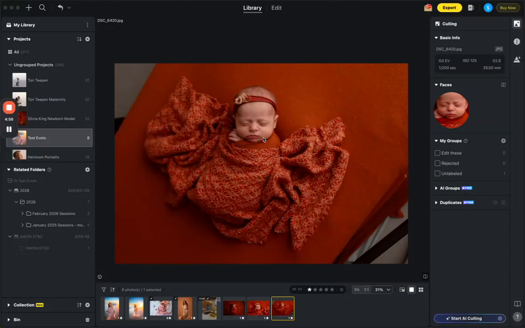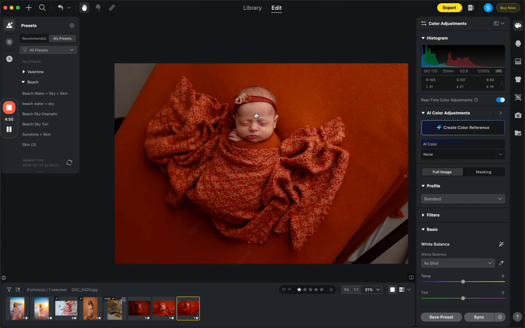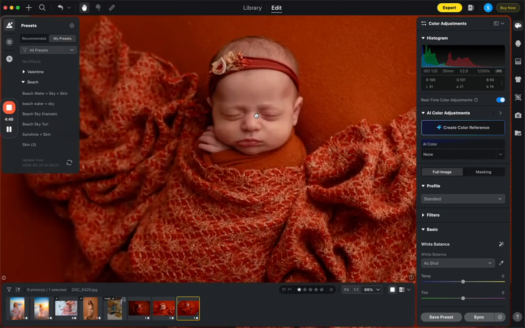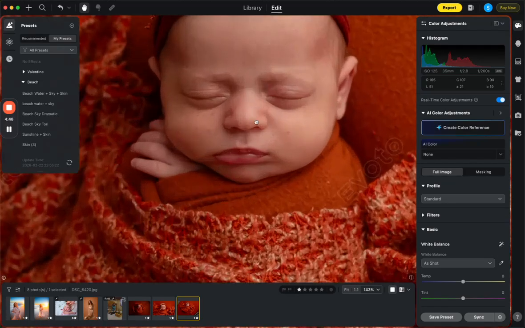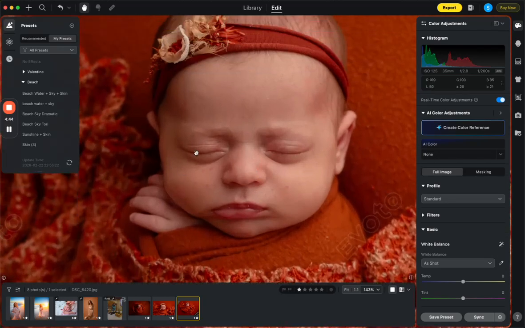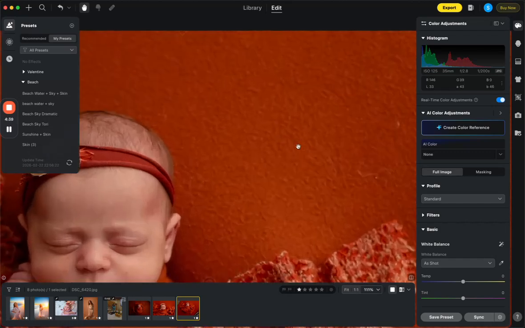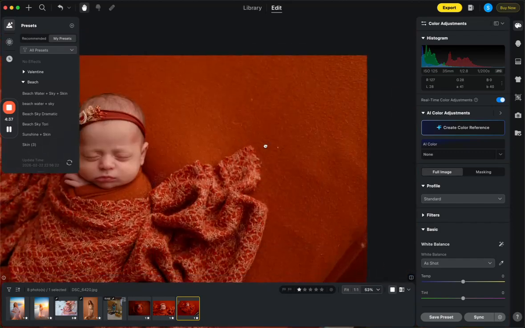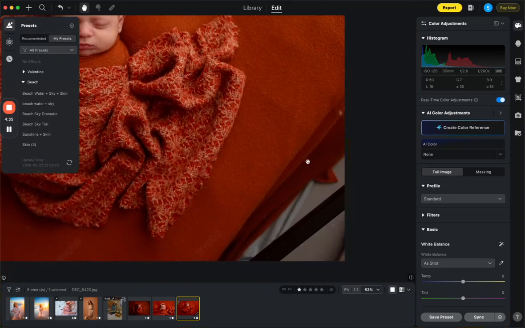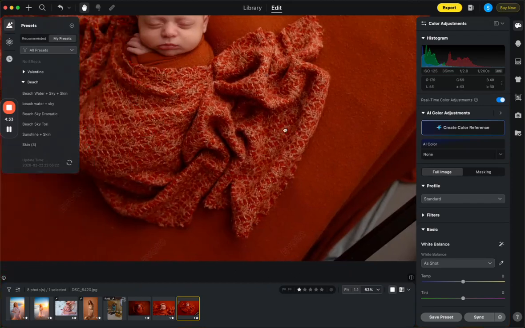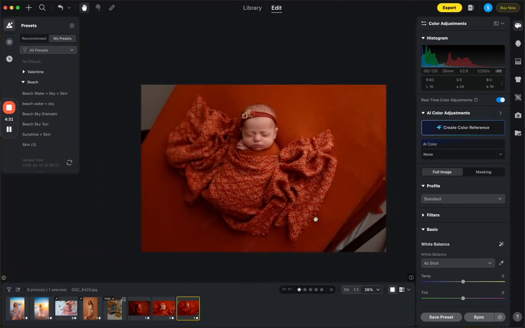I'm going to show you how to edit a newborn photo in Evoto and run you through a couple different options. So I already have my image imported. This is a JPEG image. As you can see here on the screen, baby girl has lots of little acne. We've got a couple little spots on our backdrop, and our backdrop has a lot of texture to it. It's just kind of worn out. And then on the edges here, it's showing some of the stuff around it. So this is photographed on a dog bed.